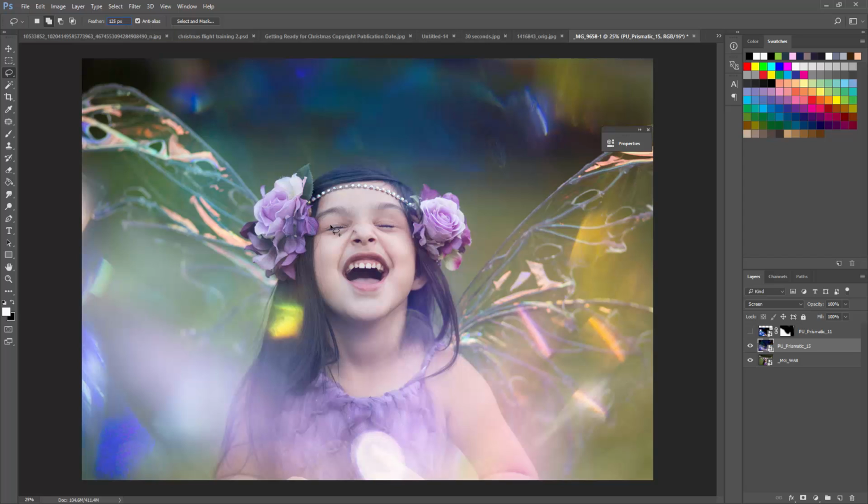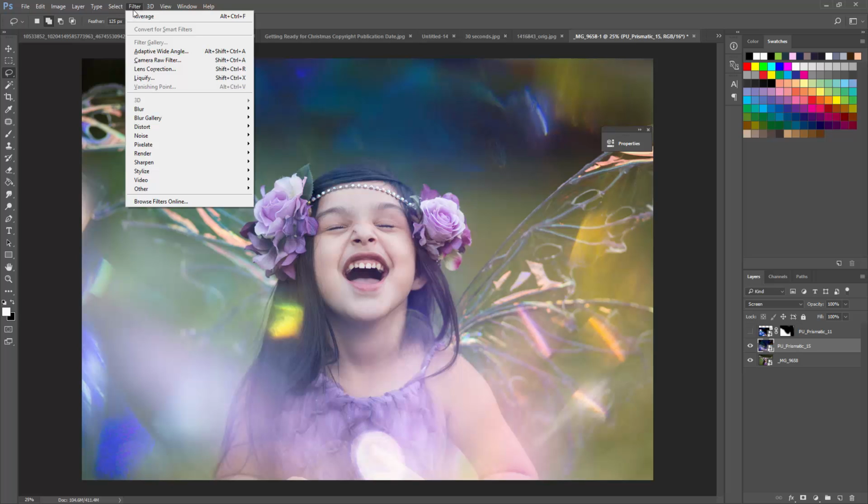I want this feather to be enough that I don't see any noticeable lines in the difference of the background and the overlay. So at 125 pixels, I'm going to go down. I'm going to make sure I select that yellow, go down a little bit on the chest and right along the forehead. I'm not going to go much higher than that because if I do, it's going to start feathering this section up here, and I don't want that to happen.